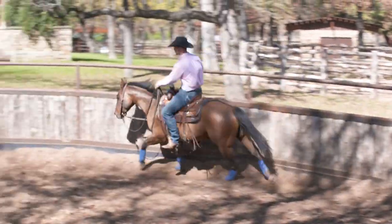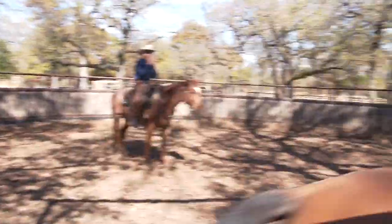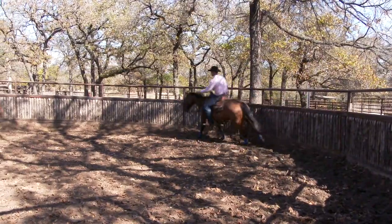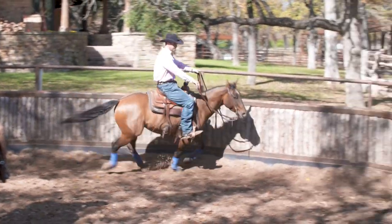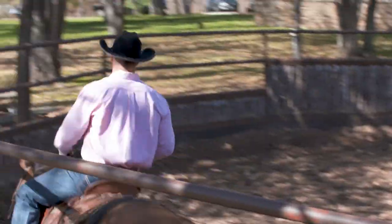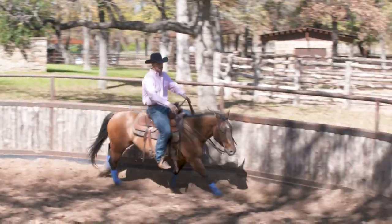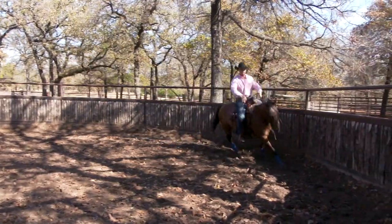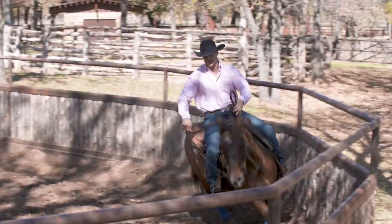Now good, that's pretty. Now Cole, see if you can real quietly, while you're loping, double into the fence. This is different than rolling back. Look at that right rein, turn and go. And that was nice, first step to canter. What he has to keep telling himself is stay in the middle, slow those hands down, guide, don't pull, all these little bitty adjustments. All right, when you're ready, now prepare to double into the fence that way.